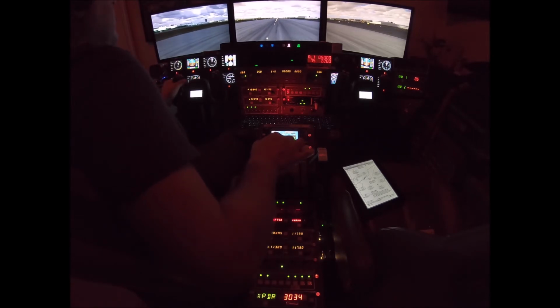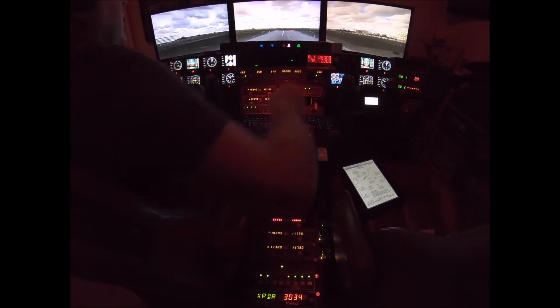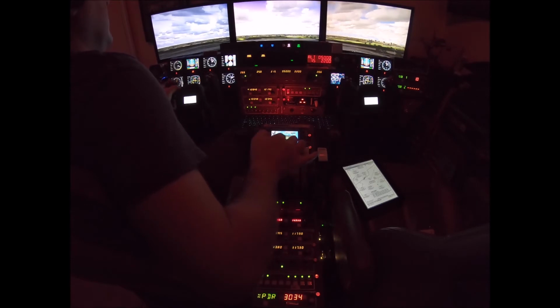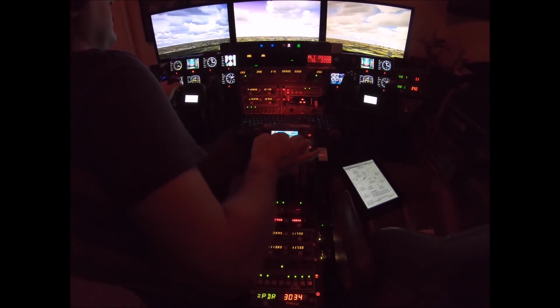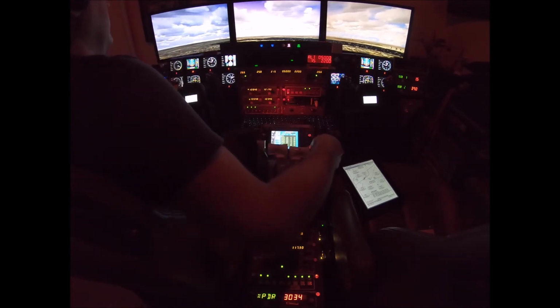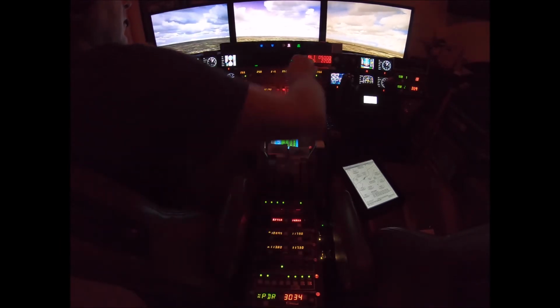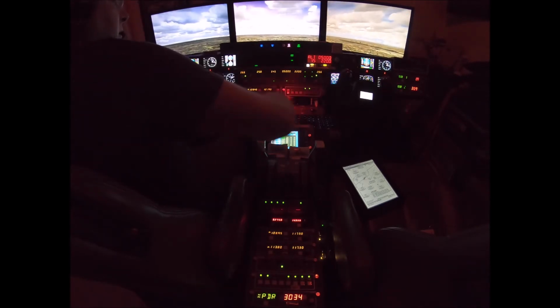Airspeed's alive. Eighty knots. We'll cross check, two good engines, we'll continue. V1, rotate. V2, positive rate, gear up. Gear up selected, gear is in transit. Gear's up, lights out, yaw damp's on, 400 above, flaps are coming up. Alright, flaps are up and indicated, stable climb, autopilot on, up to 5, runway heading.